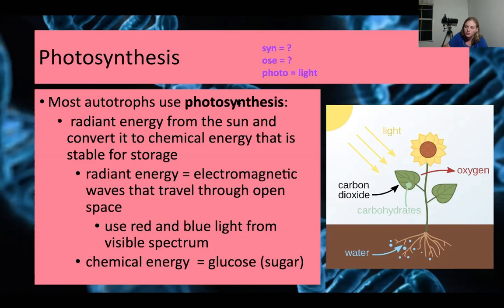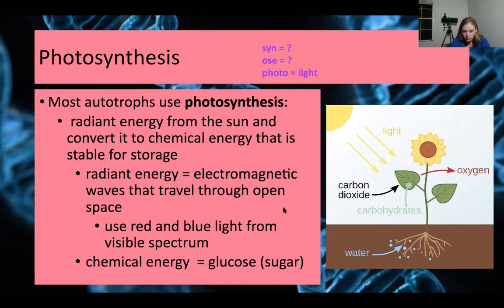And keep in mind, like we said, that plants make this glucose for themselves, and then it just so happens that we heterotrophs can use that as well. So sunlight is considered radiant energy because it travels through space as a wave, and these waves are part of the electromagnetic spectrum. Plants only use a small part of this electromagnetic spectrum, the visible part, and really out of the visible part, they're only using red and blue light. And there are studies that show you can grow a plant just using red and blue light.